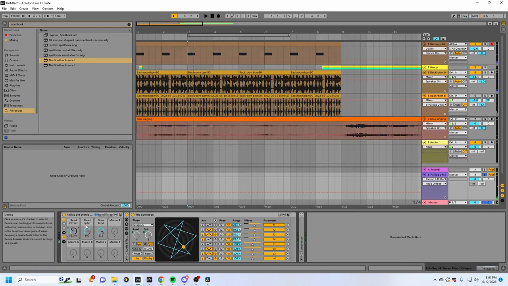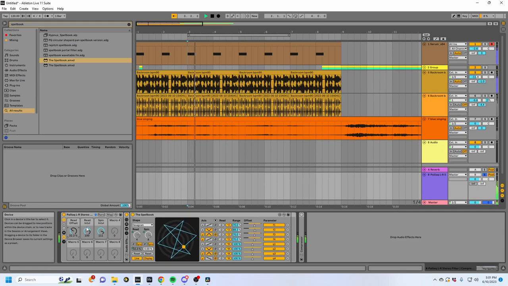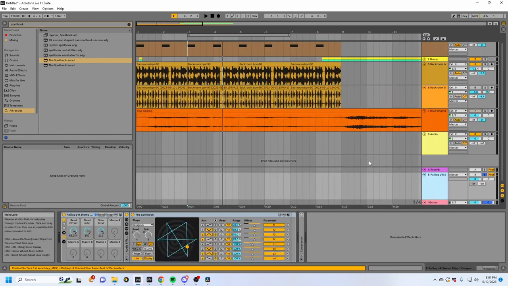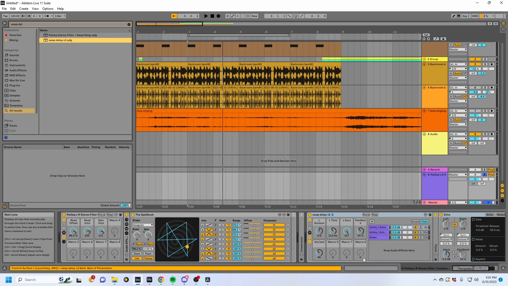And so now if I don't like how the filter is at any one moment, I can automate the read rate. Right? And then at this point, you can attach a swap delay to it as well. So let's just take a swap delay. This is just the exact same swap delay as before. Just had to save from previously.